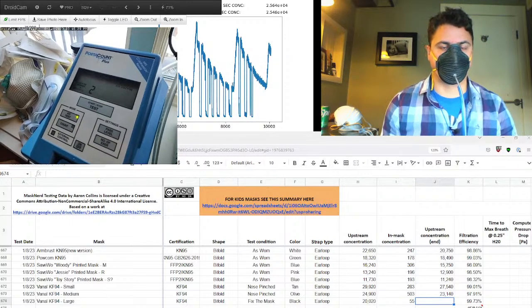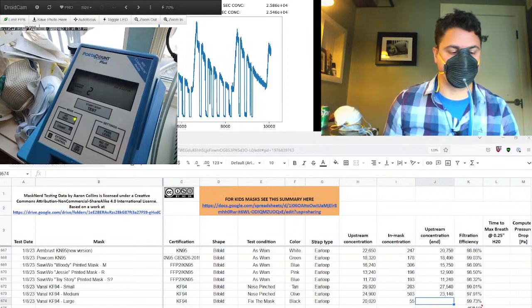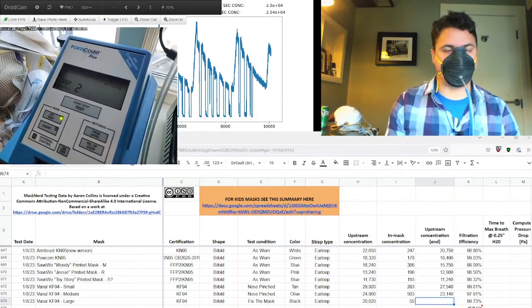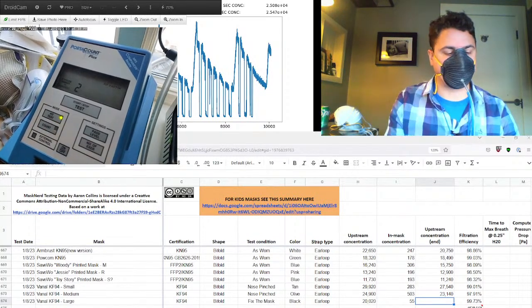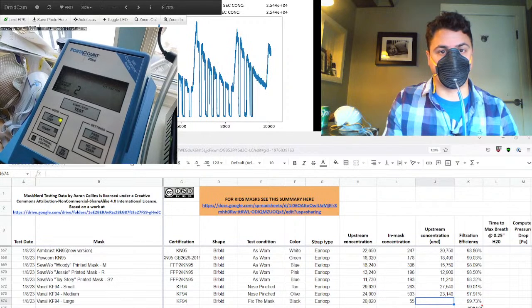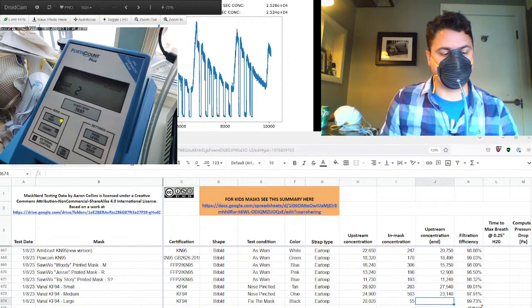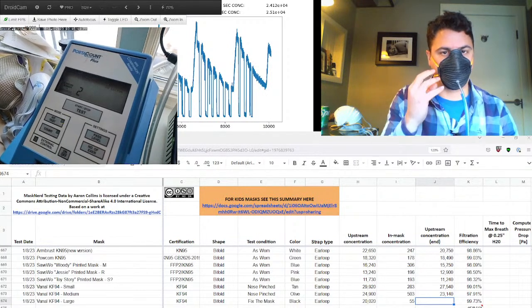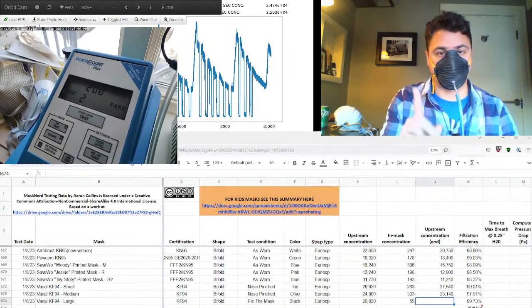All right, it'll give us the number in just a second. So it's doing the upstream measurement again. What this does is exactly what I do in my test protocol. It uses the CPC, it's the same thing, it's just that there's this little sizer inside. It selects for particles that have a single charge, and what that means is that they get caught easily by electrostatic media, which means that if you measure any particles in the mask after they've gone through the sizer, so I got a 200 fit factor.